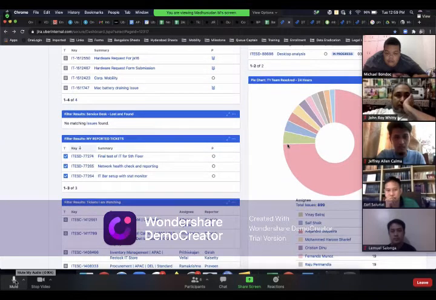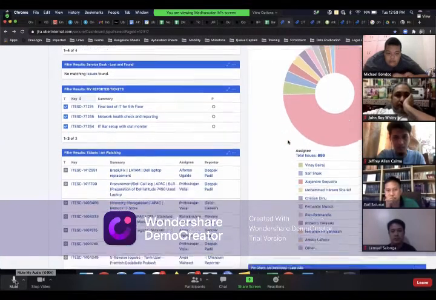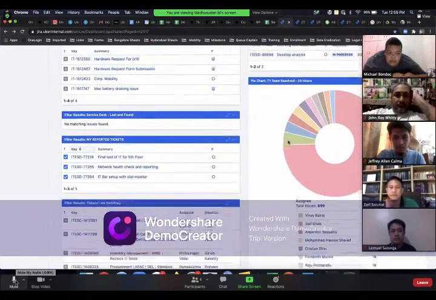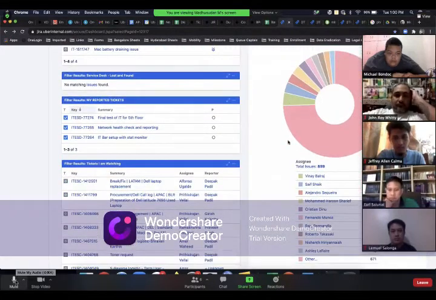And this pie chart here is the number of tickets that have been resolved by our technicians in a span of 24 hours. If you see here, Vinay Balraj, he is one of the technicians from India remote support team. He has closed 35 tickets in 24 hours.